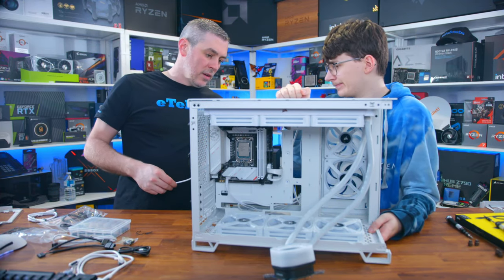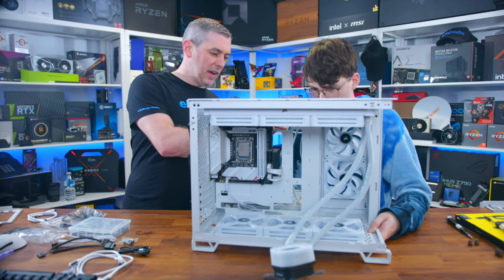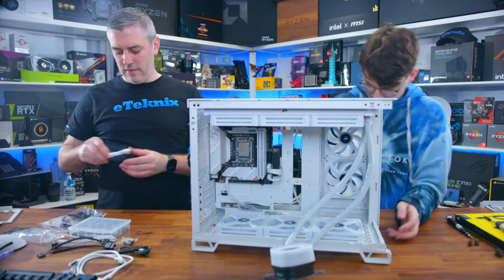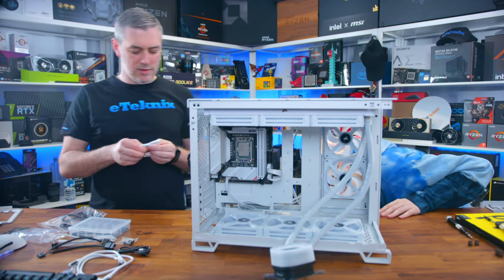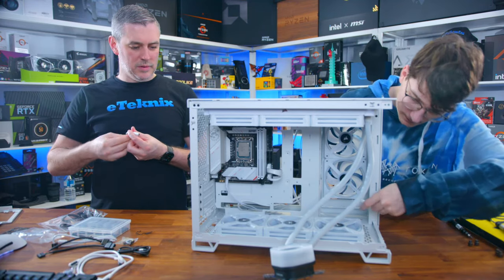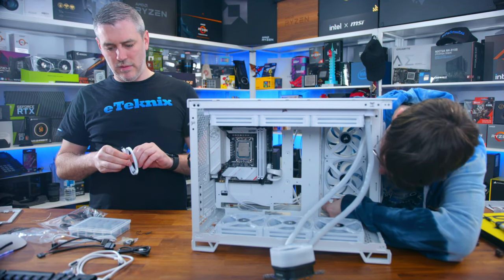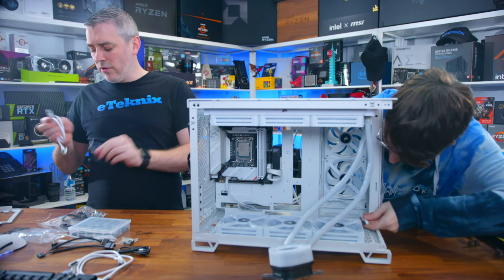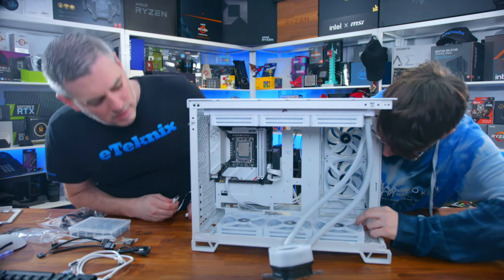Mm. Okay, so can we connect the bottom fans to these side fans with this cable? Will it reach? I don't see why not. Yeah, so the bottom of this one to that one in there. It's that side. If not, I've got a longer cable. These go both ways, right? Yes. Personally, I would have liked maybe a Type C. It's a stretch.